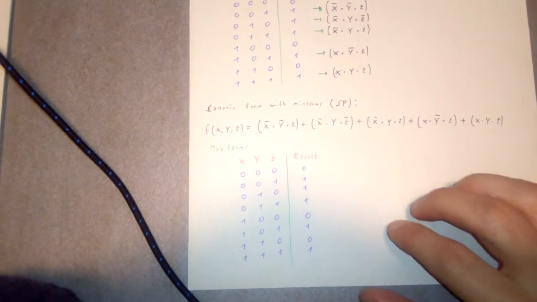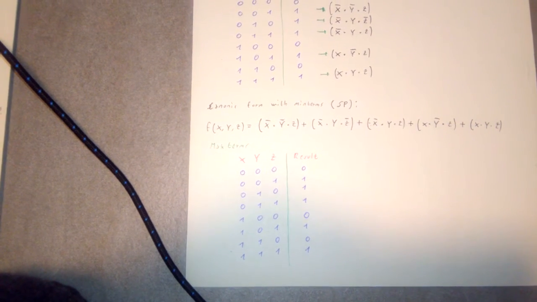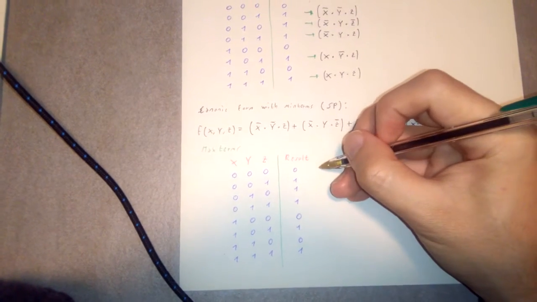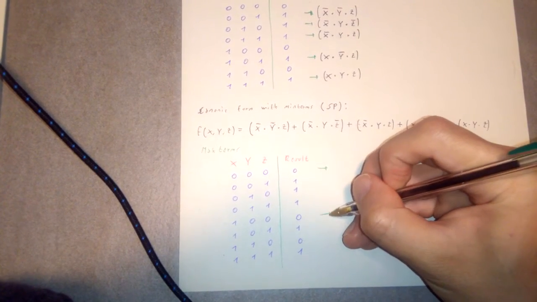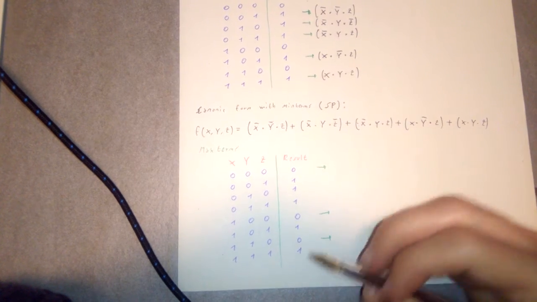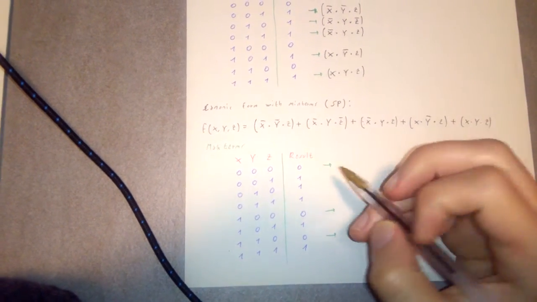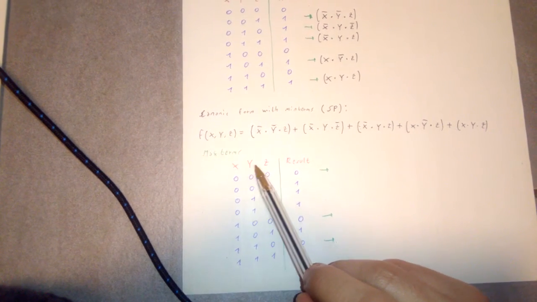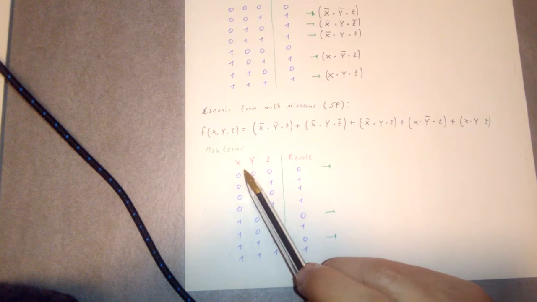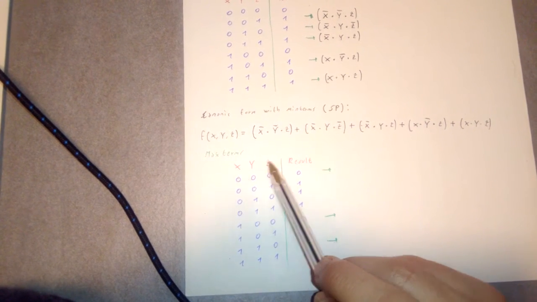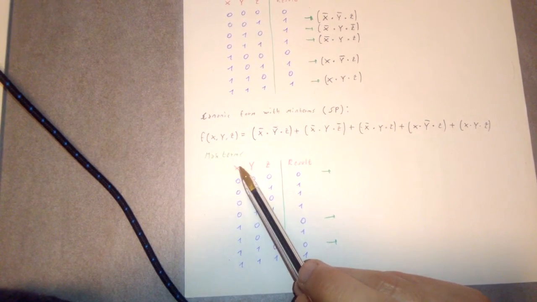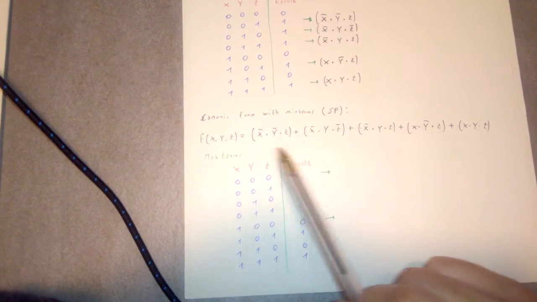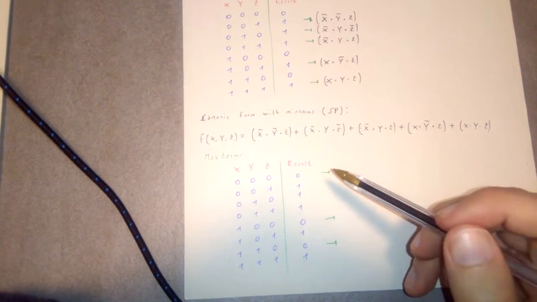Right, so now with the Maxterm, we are actually interested in the terms that have 0 as a result. So we're interested in this term, in this term, and in this term. We're just going to ignore all the others. Now, if we look at x, y, and z, in this case, we're interested in when each one of those is 0. So if they are 0, we're just going to write x, y, and z. If they are not, we're just going to write their complement added together.